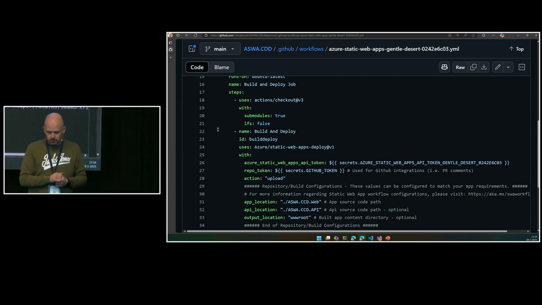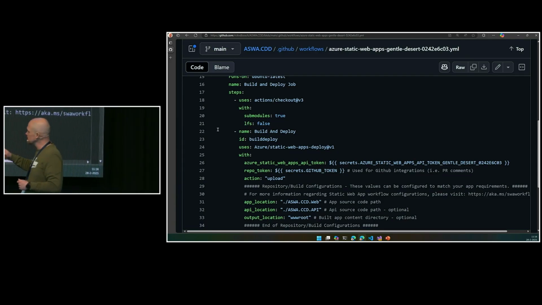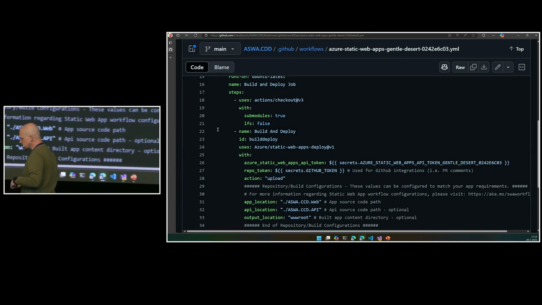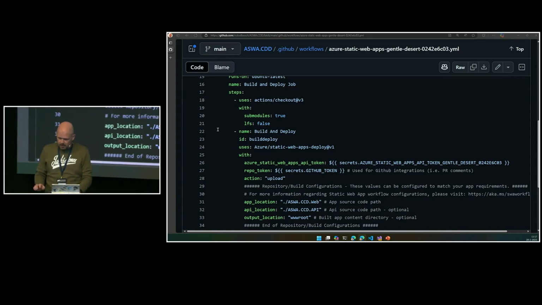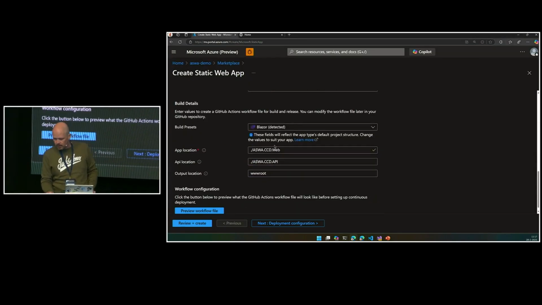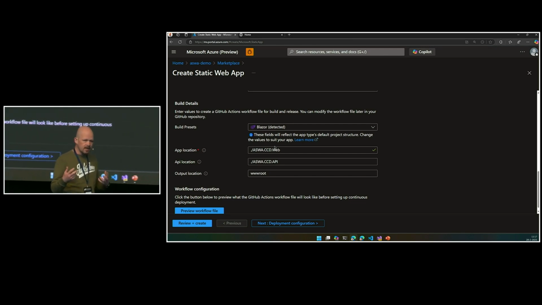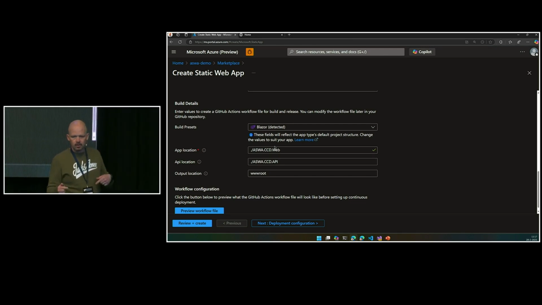variable on the repo. But also, the really nice thing is, in the bottom here, you can see app location, API location, and output location. That's actually something that you can configure in the Azure portal while creating your static web app. And as you can see, it automatically saw that, hey, you're doing something with Blazor. So probably I'll take that one.